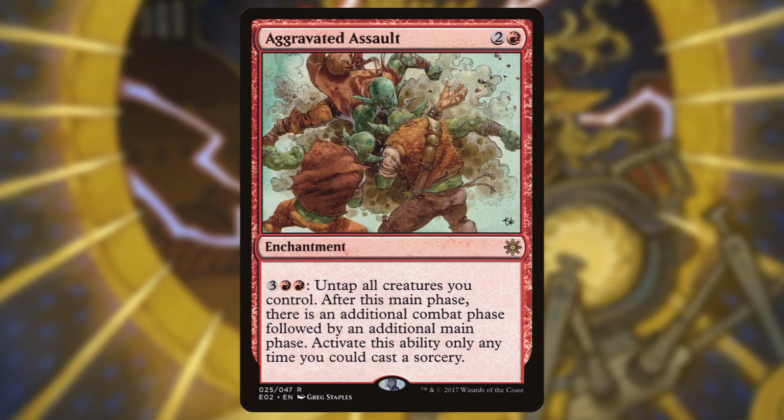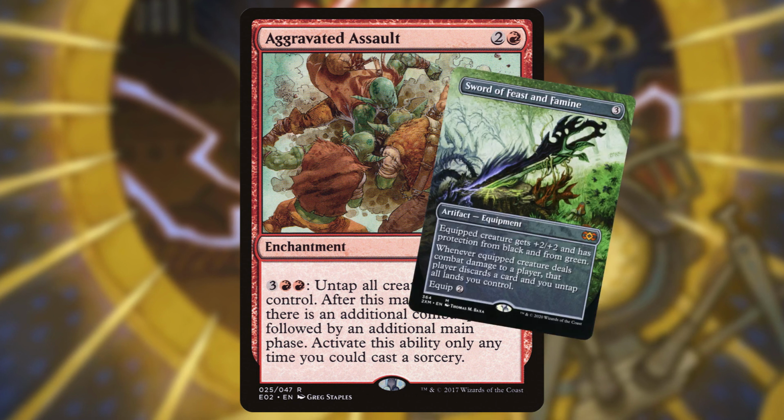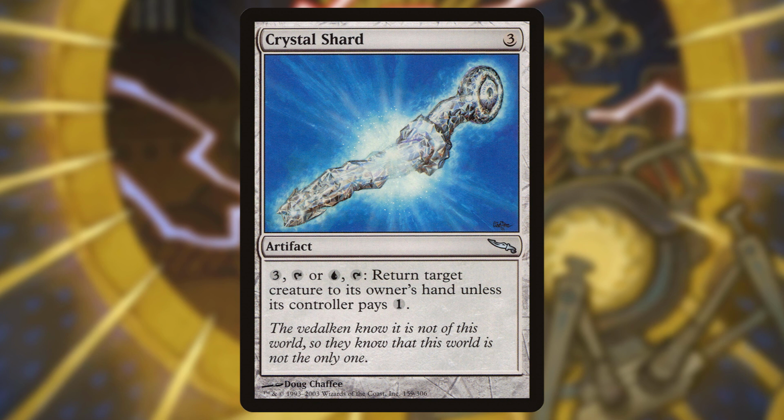Agitated Assault, 3 mana enchantment, pay 5, untap all creatures you control. After this main phase, there's an additional combat phase, followed by an additional main phase. Activate this ability only at any time you can cast a sorcery. Extra turns are pretty cool, but extra attack steps can do the job as well. Plus, we do play Feast and Famine, so paired with Agitated Assault, well, that's infinite attack steps. Sorry, casual players. Boo-hoo.